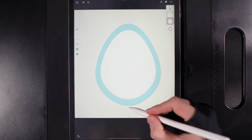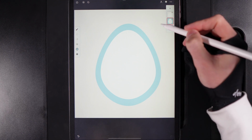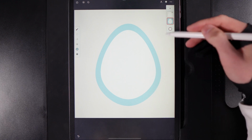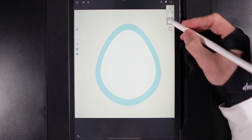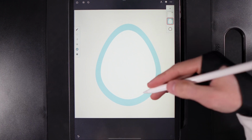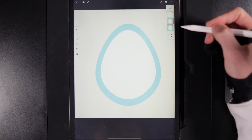Now, if you have a gap here at the bottom or at the top, either way, you may need to just fill in the gap, because we're going to continue to make our way down. So you need to fill that gap in now if there is one, top or bottom. Then we're going to repeat this all the way down until we've got all the colors we need. So tap on the blue egg, duplicate it.